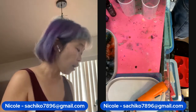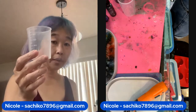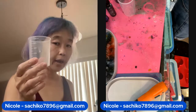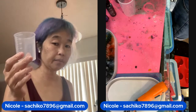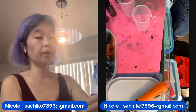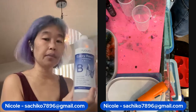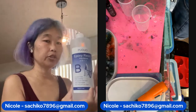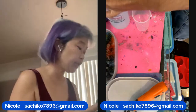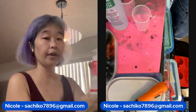So first off, I have my measuring cup here, and I'm going to measure out my part A and my part B of the resin. I did get some resin, my favorite, the Padul, and here's the part B. It doesn't matter which you measure first or second, just as long as it is equal parts. It has to be equal parts, and I'll explain in a little bit why.